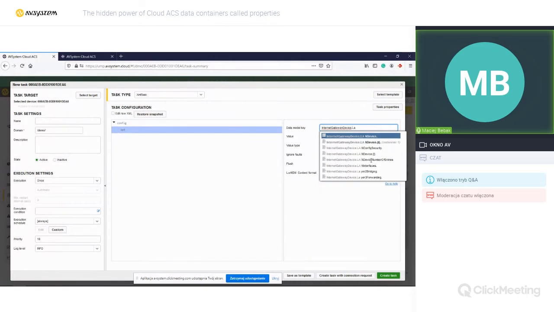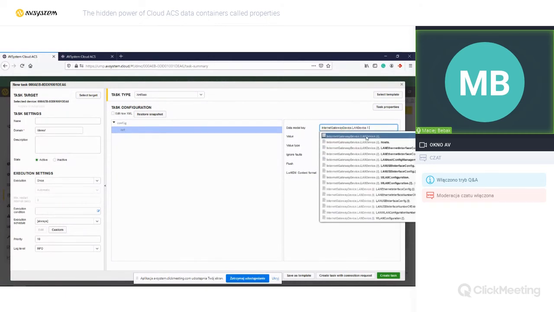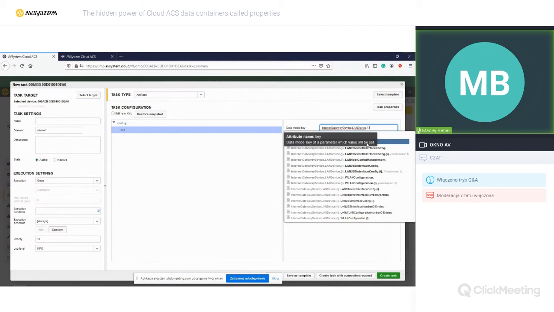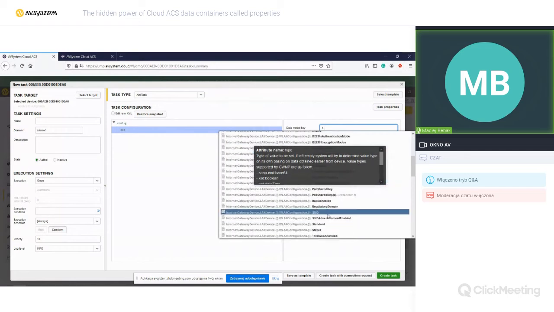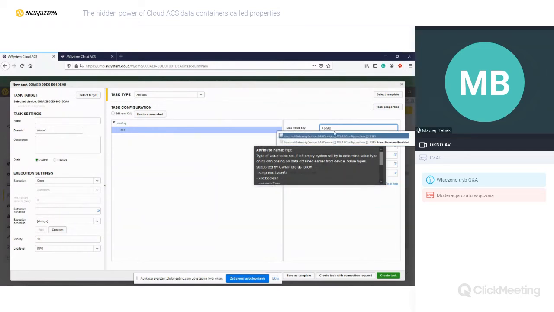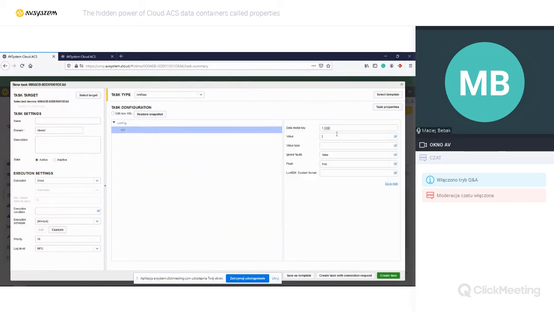Today I will just use our suggestions to go there. And here we are. Here is our parameter related to SSID. So that part is done. Now we have to fill in the value of that parameter.